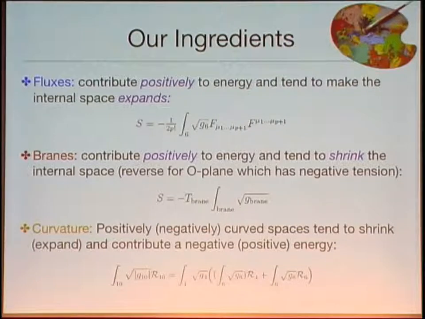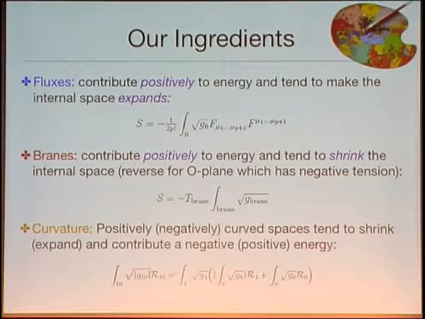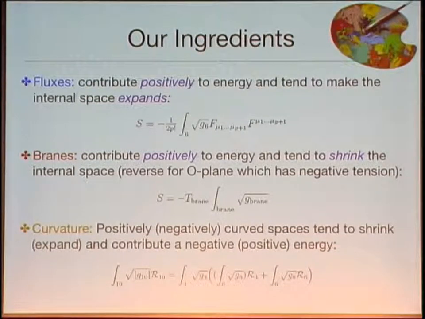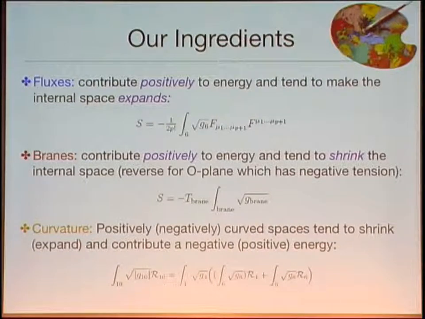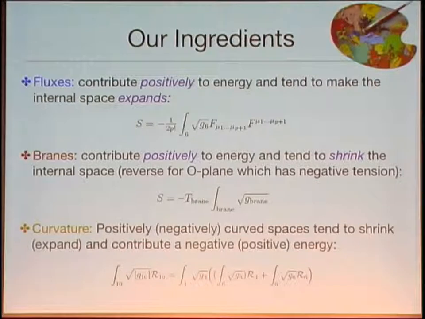In these minimal scenarios, the ingredients at our disposal are only fluxes, which include D-branes and orientifold planes, and curvature. These ingredients give competing contributions to the vacuum energy and competing forces on the moduli. Fluxes contribute positively to the four-dimensional energy and tend to make the internal space expand. D-branes also contribute positively to the 4D energy, but tend to shrink the sub-manifolds on which they wrap. The curvature of the internal space and the contributions to the 4D energies are oppositely correlated, as is familiar in AdS5 × S5. Finding minimal de Sitter solutions amounts to finding a balance between these competing ingredients.